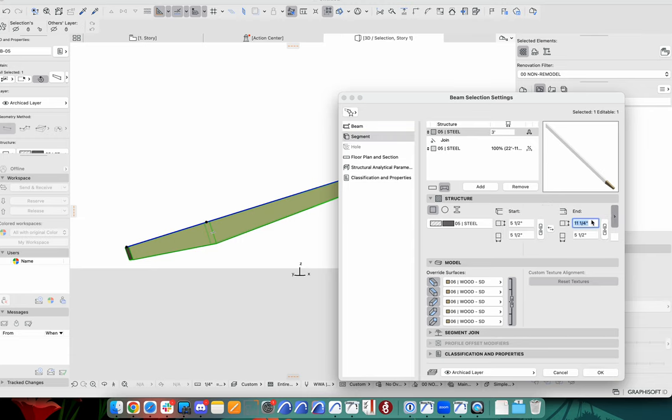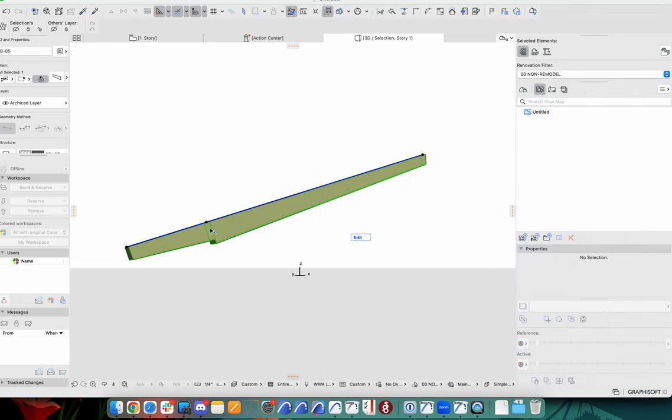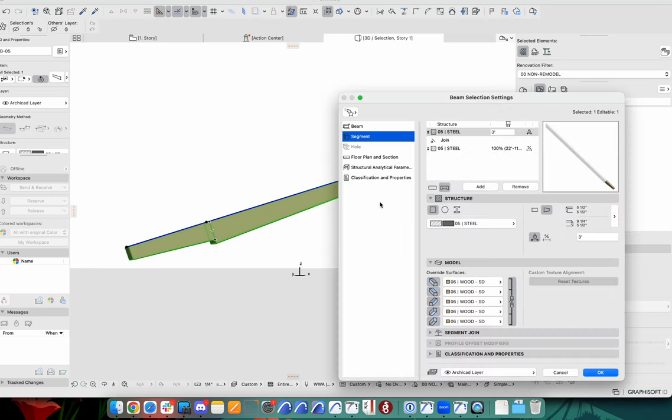You can also say that it starts at, let's say, 9.25 inches or something. And that should give us a little drop there. Say okay, right there. So we also have settings for what this angle sits, so if that needs to sit vertical. Just some hypotheticals here, things that you might need to look at.